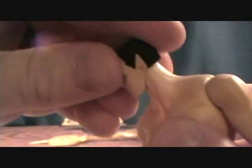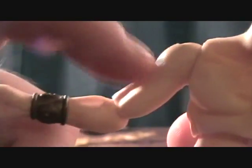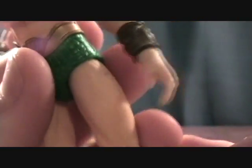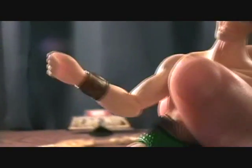But articulation, he has a ball jointed head, ball jointed shoulder, which has a ratchet joint inside, which is weird. But he does not have the split at the upper bicep. He has a ball jointed elbow, and it seems if they have the ball jointed elbow, Hasbro doesn't put the split at the bicep, so that's pretty common. And then a ball jointed wrist. And then of course the pre-molded hands, which are very, very common with Hasbro. But some figures it works, some it doesn't. This one doesn't really bother me that much.